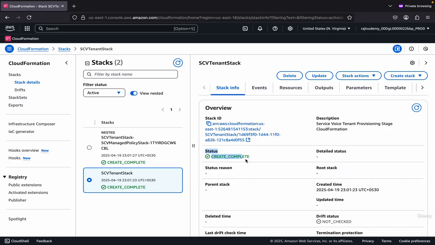All you need to care about is the status. The status should always be in green. If it runs into errors, it will go into a red path where it says failed and other things. So unless it is absolutely necessary or you know what you're doing, don't try to modify any of these things, because this is all automated, and if you try to mess it up, we can't get back to the original state. So this might be useful for you to understand when you're troubleshooting an issue with respect to creating a new contact center or updating a contact center.